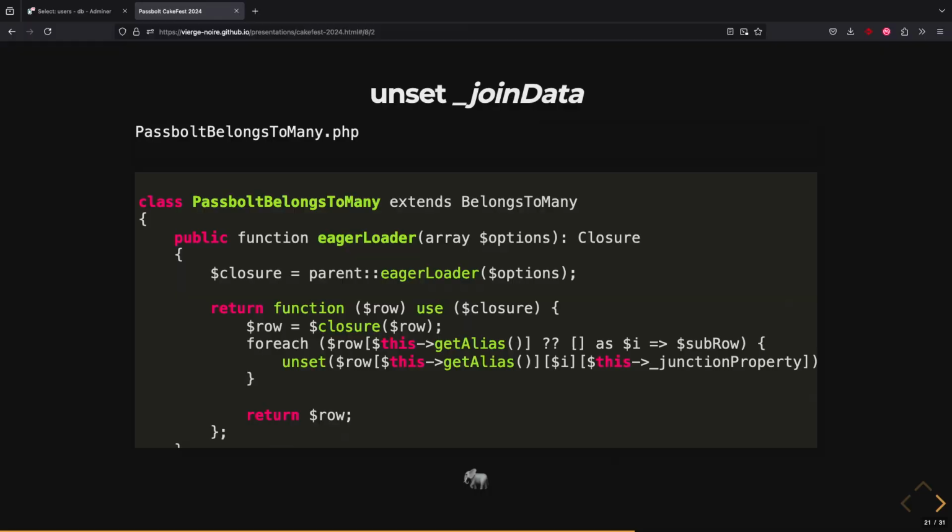And this is really ugly, but it does the job. It's going to iterate and remove the join data, which is needed. You can't get rid of it at the very beginning, but you can get rid of it before it's served. And this is also a PR that we would like to submit, because I'm sure we're not the only ones facing that, and the join data is not necessarily required.